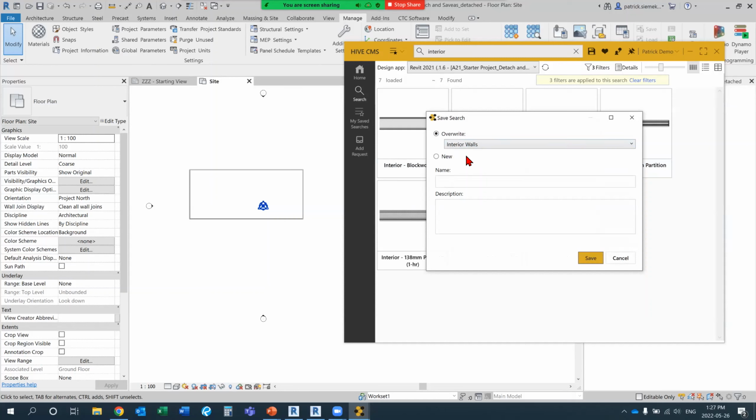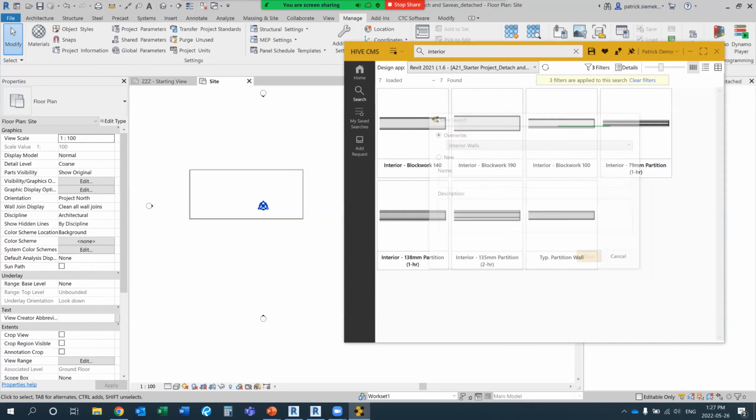Select Override, and then we could click Save. So again, you could always modify and edit the saved searches that you're working with, as content is being added, or as you work through your projects and figure out which ones you would like to use.